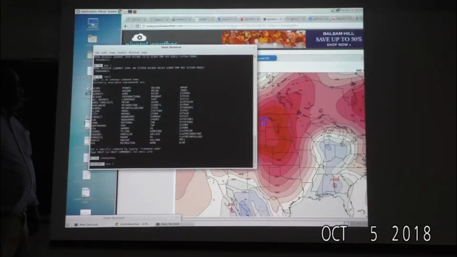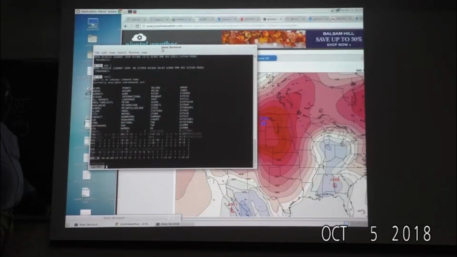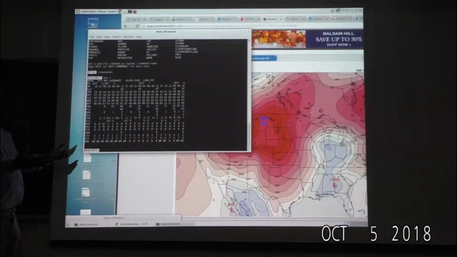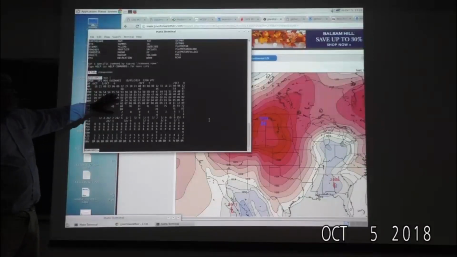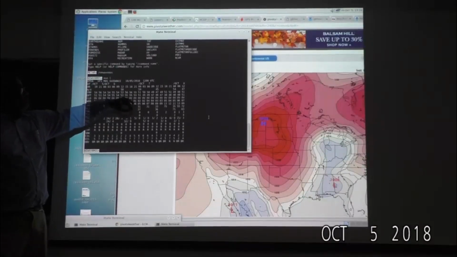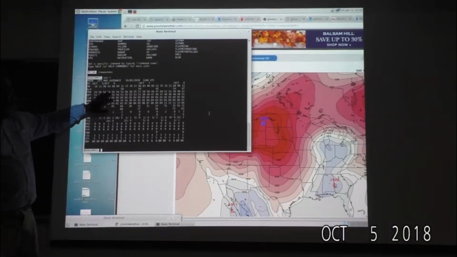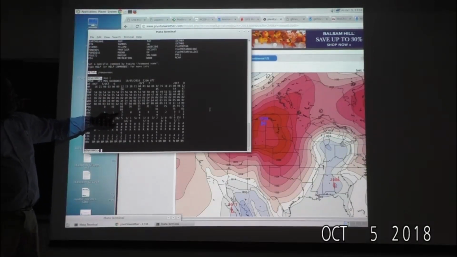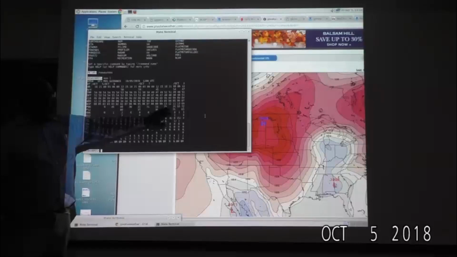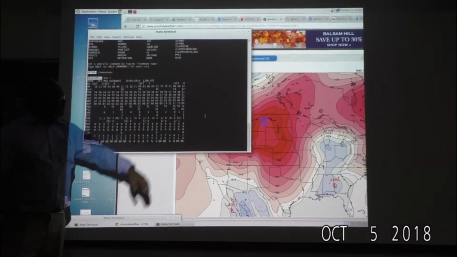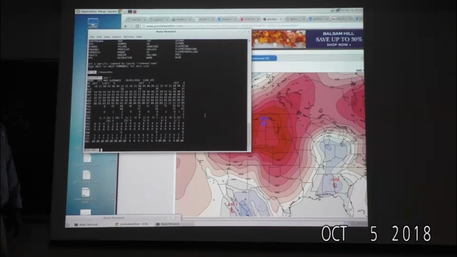So these are the model output statistics. They take the output from the forecast model and statistically post-process it to correct it based on model biases and things of that sort. It's looking at 59 and near 60 for the high tomorrow, 50 for the low. The probability of precipitation is highest in the morning tomorrow, then decreases during the day, and Sunday afternoon it gets back up to 75% or so. It's wet but overcast for the entire weekend, with winds generally out of the north and northeast for most of it.